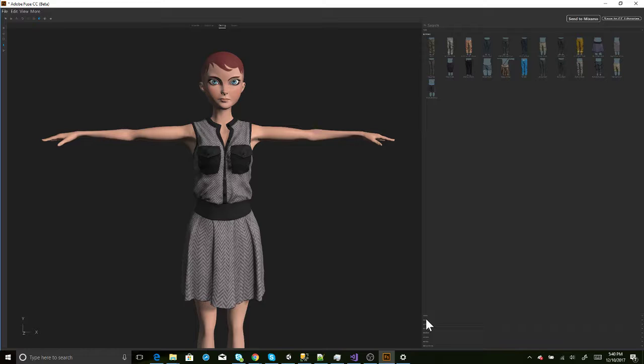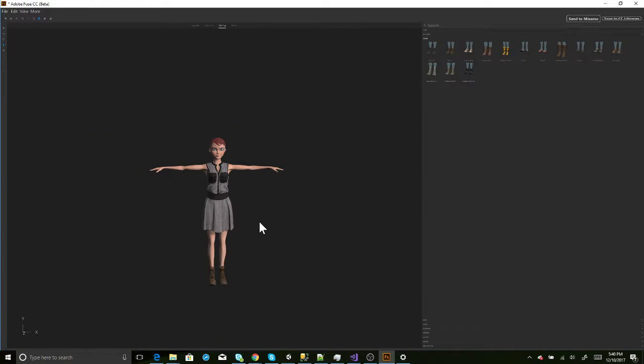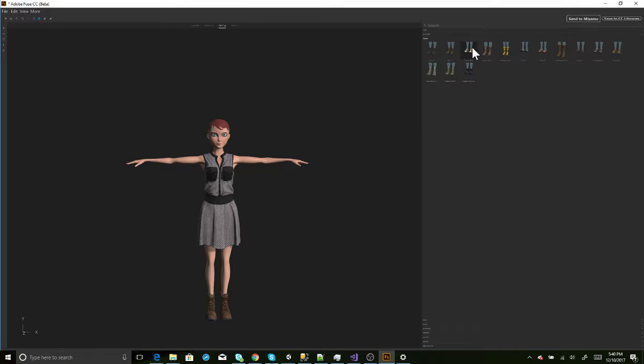And then for shoes, we pick that. So now I'm going to, might as well just do a save.